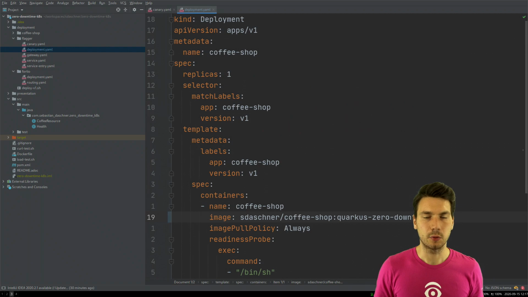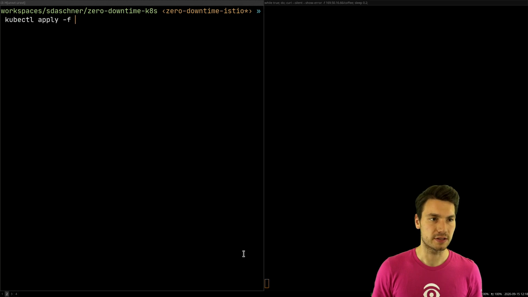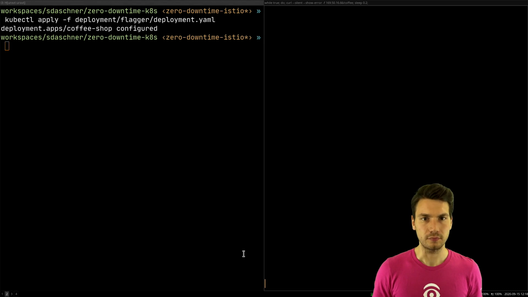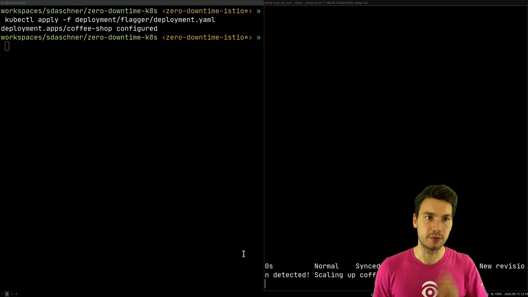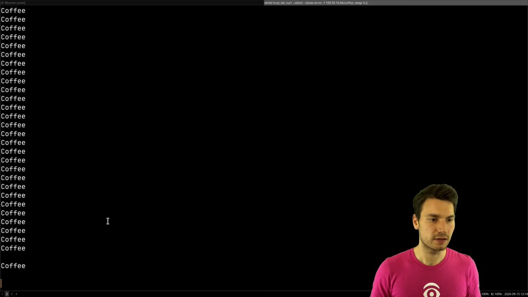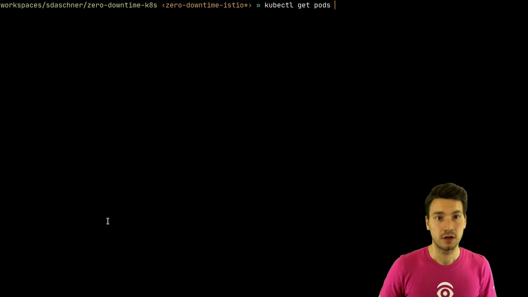And then ultimately I will get my deployment that I have. And now in order to make a new deployment, a new Canary release here, I just change the version again from version 1 to version 2, and then I apply this deployment, not the coffee shop, but the Flagger deployment example. Then ultimately it will detect a new version of my release here, a new revision, and just make sure that this then will be deployed here.